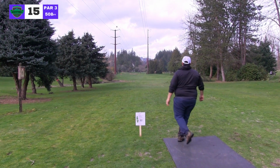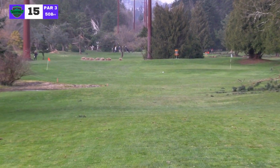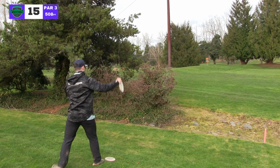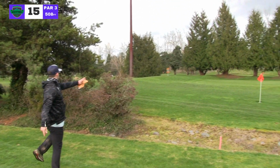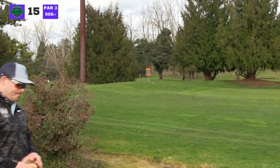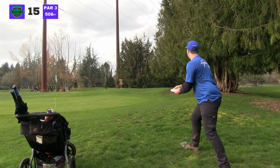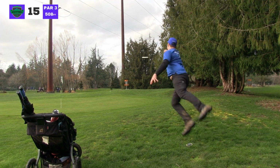Andrew, Star Destroyer. And that's fine. He's just playing for the 3, it looks like. Yeah, he put a good pump on that one. Oh, dang. Justin found himself way over here, but nice touch backhand. No damage done. Yeah, Justin was actually in part of 16's fairway, getting a little ahead of himself.